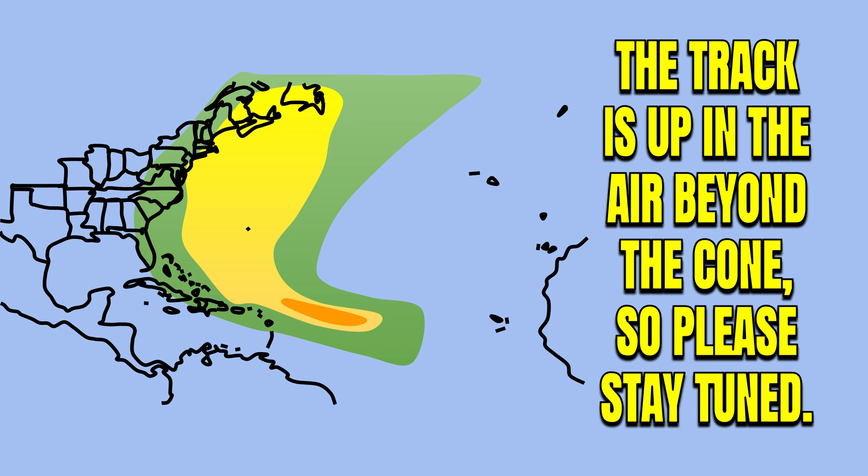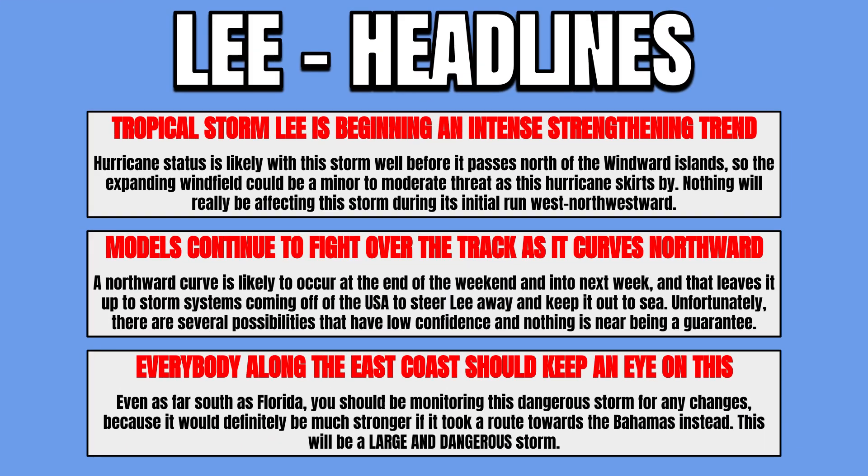Please stay tuned for this forecast. There is high certainty for this system to make its way just north of the Caribbean, but beyond that, Bermuda has a pretty good chance of seeing some sort of impacts. Regardless of where this goes, we'll definitely see dangerous rip currents and swells along the east coast. Notice how Maine is in that yellow area right along the northeast coast — those are some of the areas that need to monitor the system most closely. But again, this is still about a week and a half out.